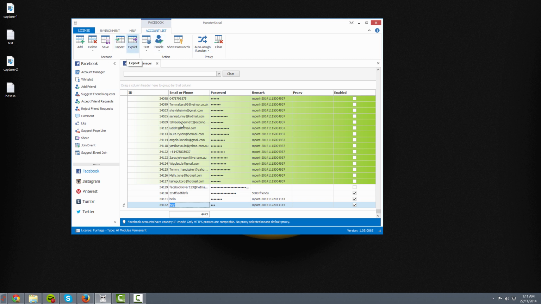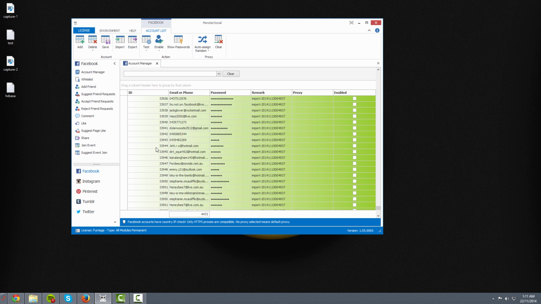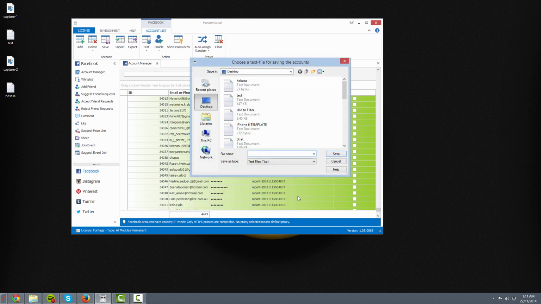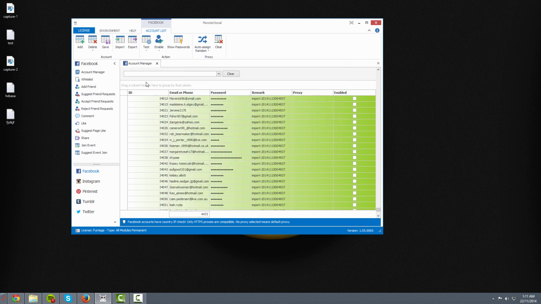So if you want to export your whole list, this whole list here of 4,000 accounts, you can export it, call it whatever, and it'll export it to the desktop. Now I'm not going to open this file up because it's going to have all the credentials in there, and like I said, I don't know if I really want to give away all this information to these accounts. Not right now, at least. I'm not tired enough to be convinced to do that, so we'll leave it there.